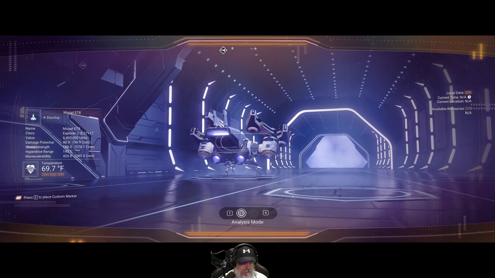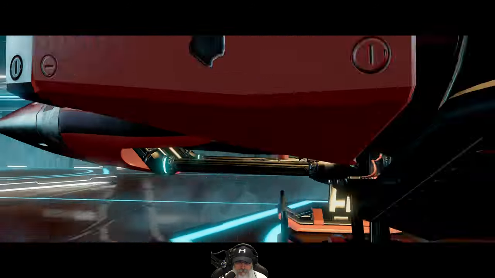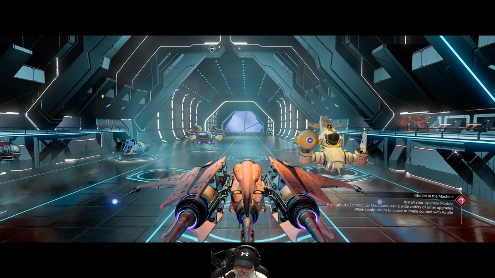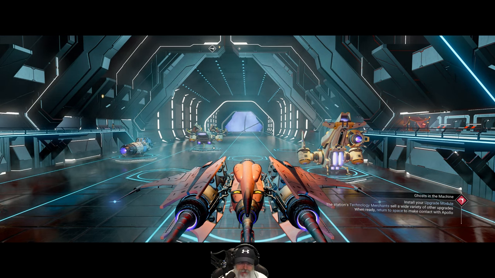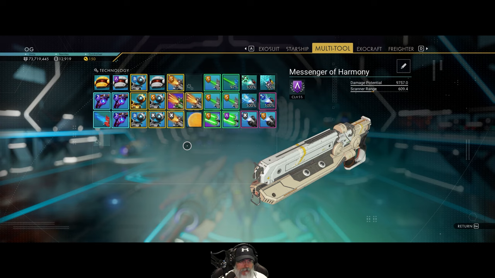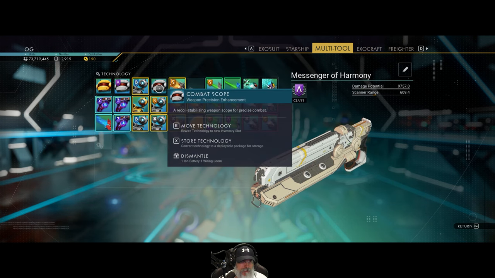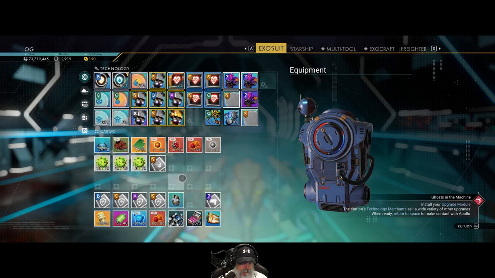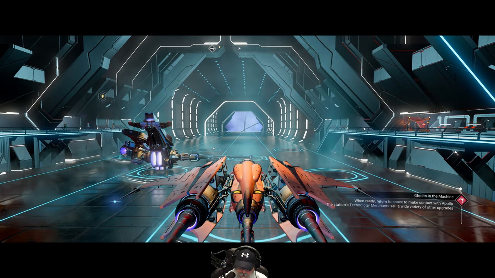A-class fighter, B-class explorer. Install your upgrade module. Uh-oh. Might be a problem. Can I just install any upgrade module, or does it have to be that one? You might have made a little boo-boo here. Let's see. Multi-tool. Let's uninstall. It doesn't really matter. Oh, here, we'll uninstall this. And then we'll reinstall it. Does that satisfy the quest? When ready? Yeah, I think it did.